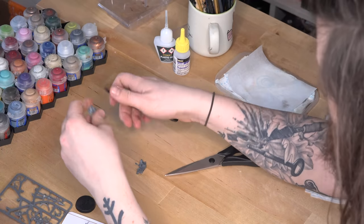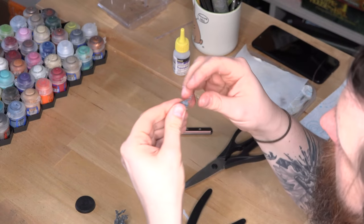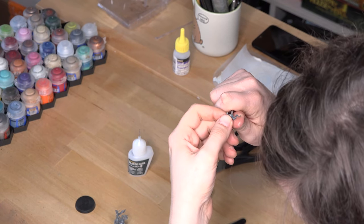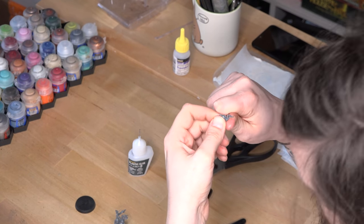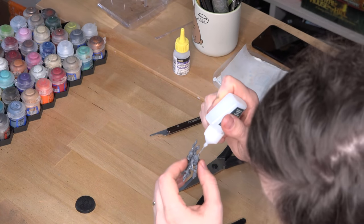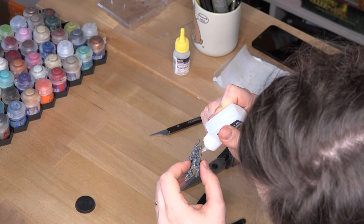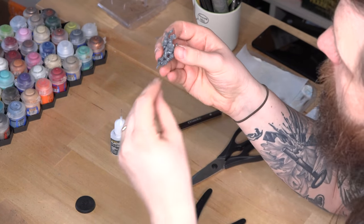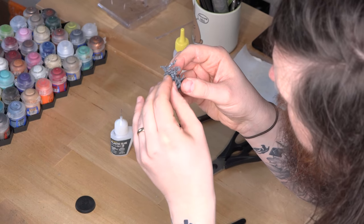For this, it's good to use plastic glue. Plastic glue actually melts the plastic it's applied to, meaning when you stick two pieces together, they form a really strong bond. That said, once that glue has completely dried, it is extremely difficult to separate the two pieces again. You're far more likely to hack the model to bits and ruin it entirely.